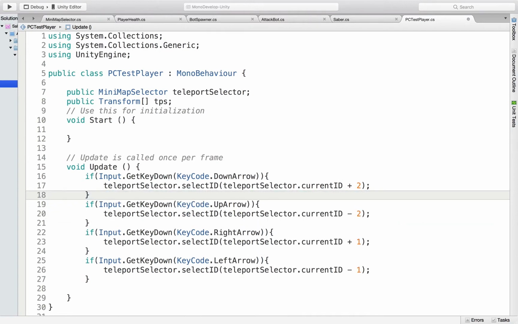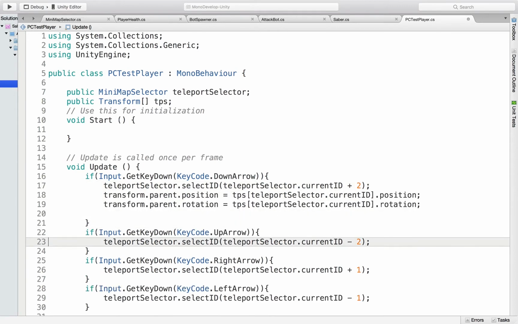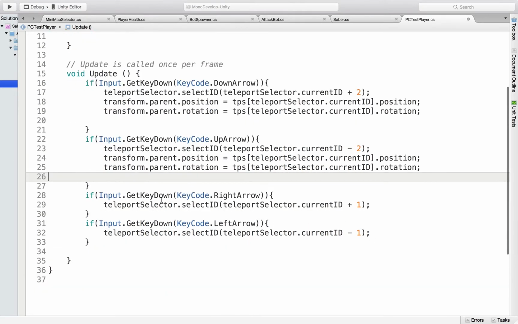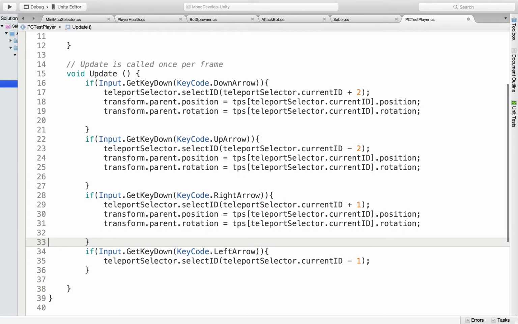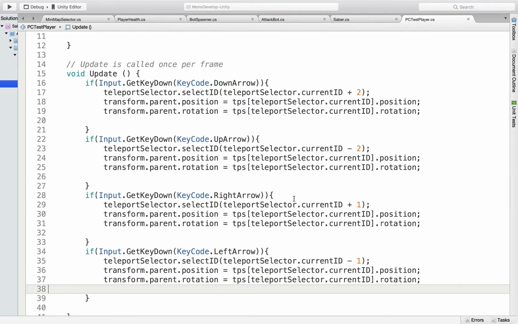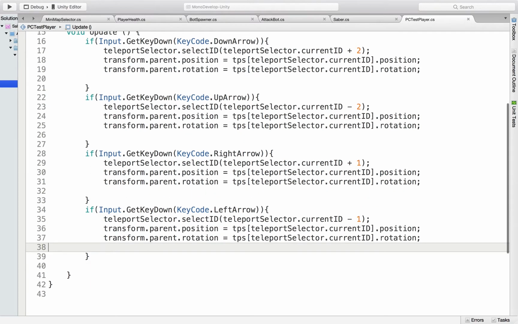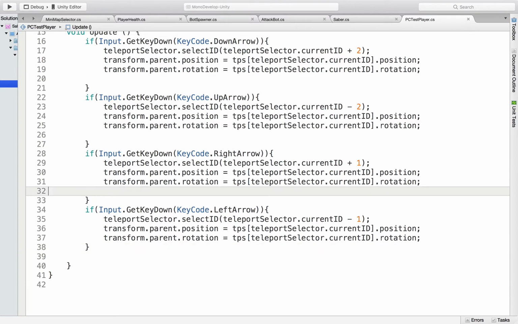It's the same code no matter what. I could copy and paste it 4 times, or I could put it here. But if I put it here, it'll execute every frame, no matter what. I only want it to execute when the if statement happens. Since this is temporary code that we're going to replace in the Vive, I'm just going to do this the bad way. All right.